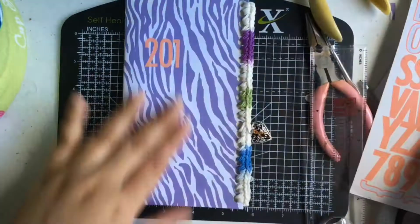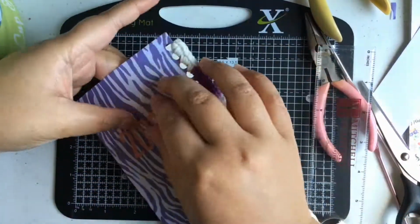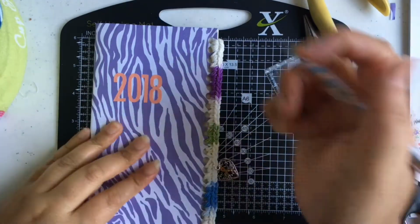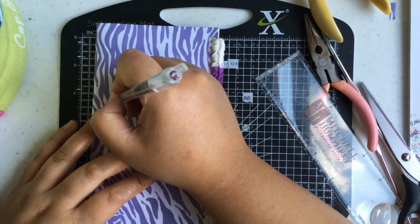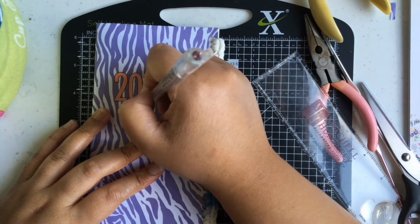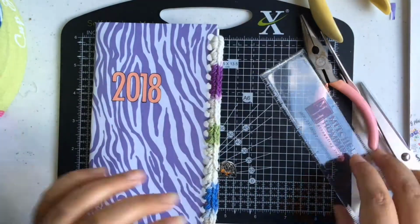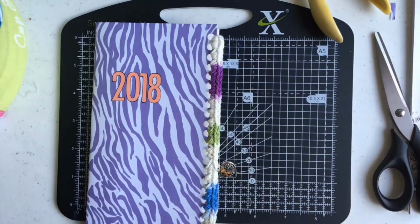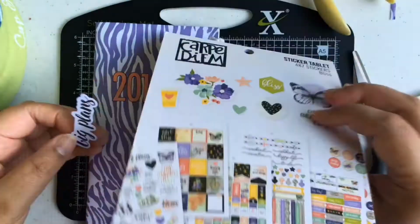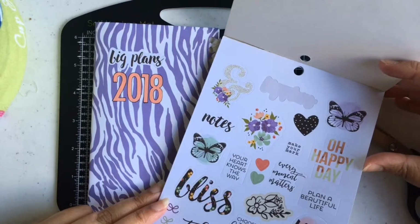I was thinking of putting January above it like I usually do with my traveler's notebook, but I decided to just go with the year first, because I want to see if this traveler's notebook will be enough for 1 year, or maybe it might go over 1 year. If it does, then at least I have some room to add the month or 2019 for next year. So I'm going through my Simple Stories Bliss sticker tablet. I don't really add a lot. I just add 2 stickers.